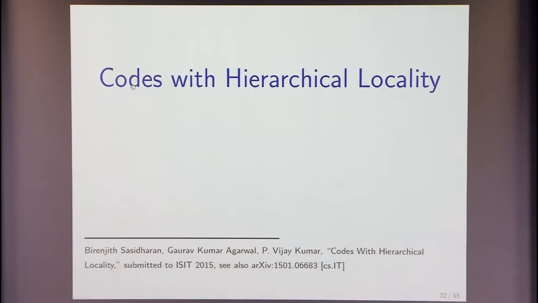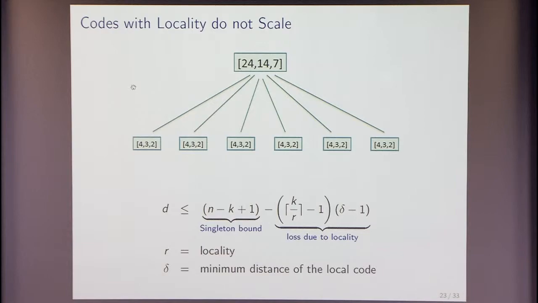Okay. So, then the second one is codes with hierarchical locality, and I talked about this in the lightning talk. So, I was giving this talk in, I was giving an overview talk on codes for distributed storage in the University of Melbourne, and there was one question in the talk that said that, look, if you have something like this, you have all these locality, and supposing you want to store a very large file, but you want small locality, then your notion of locality is not really scaling, because if you have more errors than this local code can correct, then you have to appeal all the way to this big code, which means that you need to address some 14 symbols. So, it's like a big jump from talking to three for local repair to 14 for when the local code cannot work.